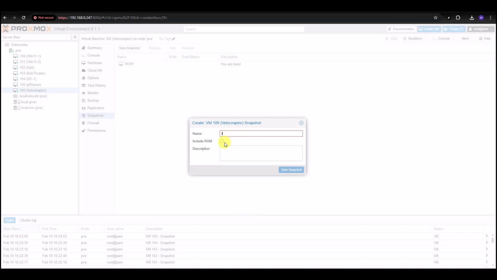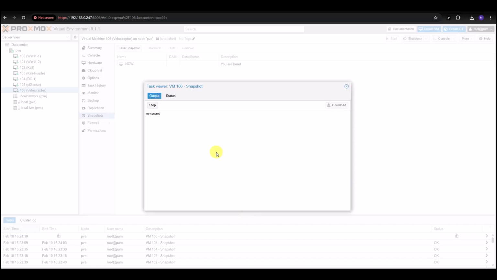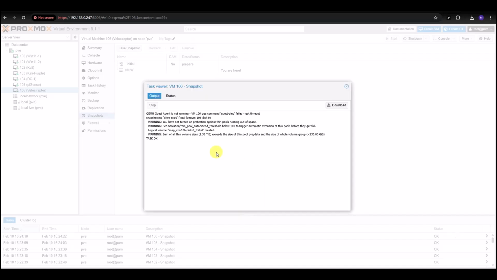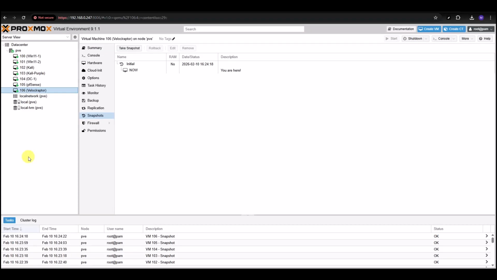You can name it whatever you want, but I think naming it all the same thing, especially for the initial setup, will make it easier to keep track of what we're doing. So that completes all the snapshots. I could break any one of these machines and go back, and this would include all the routing and everything associated with that virtual machine.